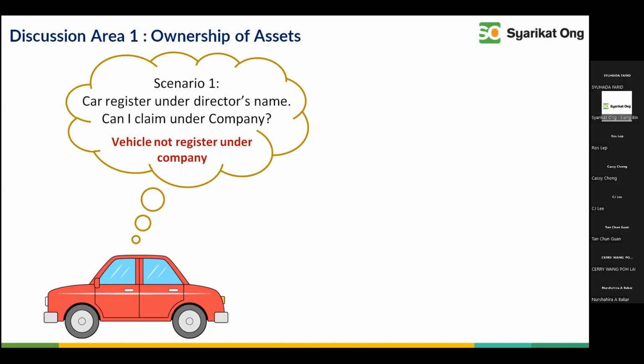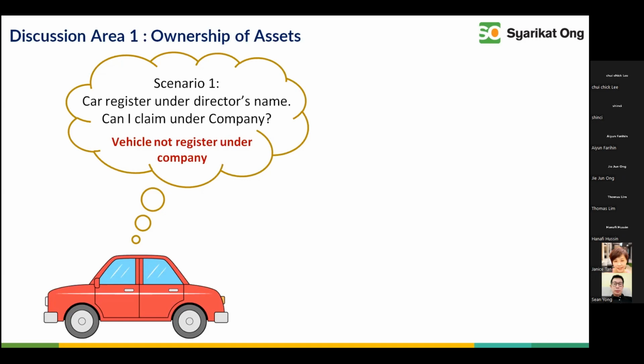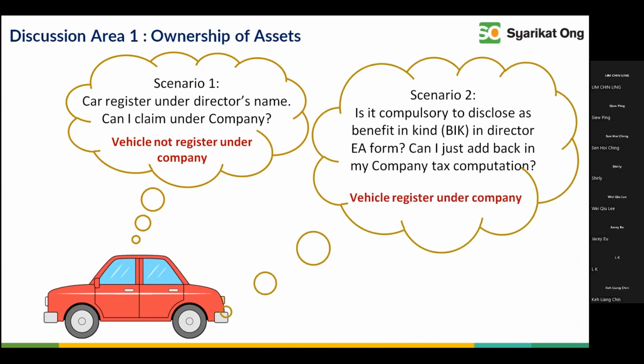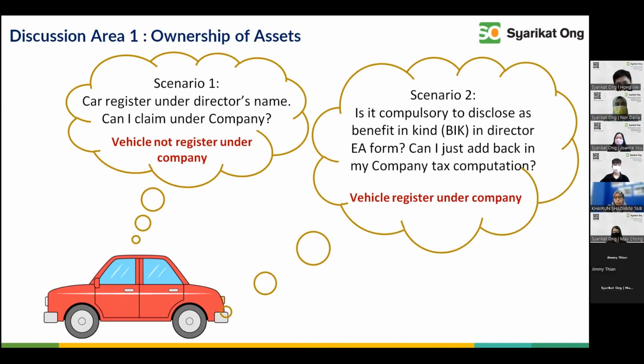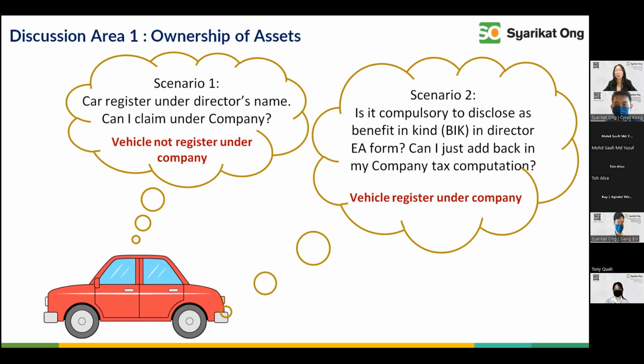However, you need to do your check and balance today on what is actually best suited for you. Okay. Now, the second scenario when it comes to assets is, yes, the car is registered under the company. However, my directors, okay, I am only an SME. I'm only an SME, okay? I don't have a lot of high-level executives. My company is mainly run by husband and wife, all right? But I have 5 cars sitting in my accounts book.